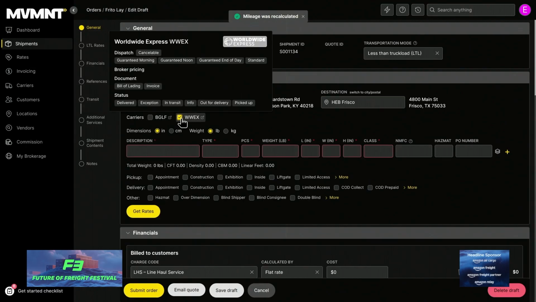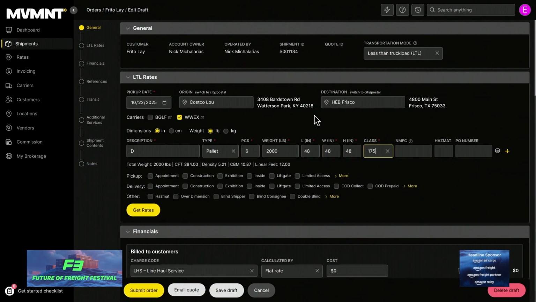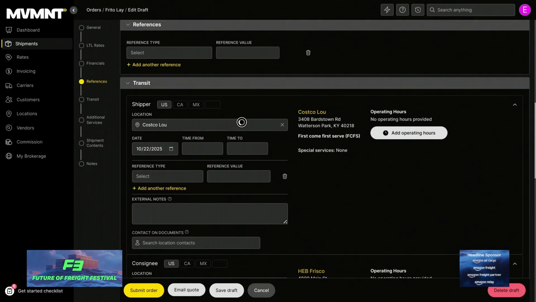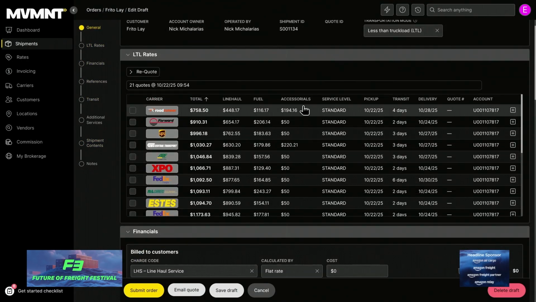We're going to select the 3PL we want to get rates from, and then we're going to type in all of our required data here. Automatically gets the freight class, and then it gets rates. So this takes about 10 seconds, and while we're waiting, you can check out the other fields that we have for really just making manual load building as fast as possible. But remember, we've also got that running in the background.